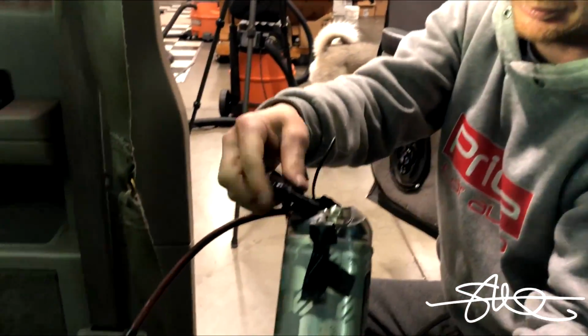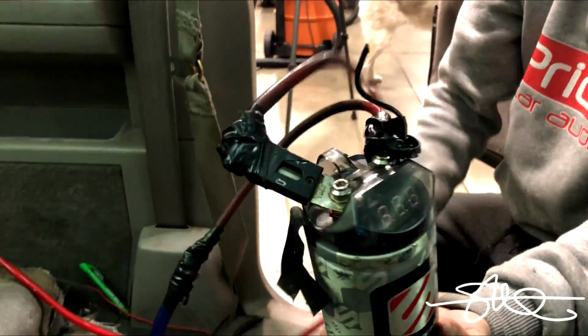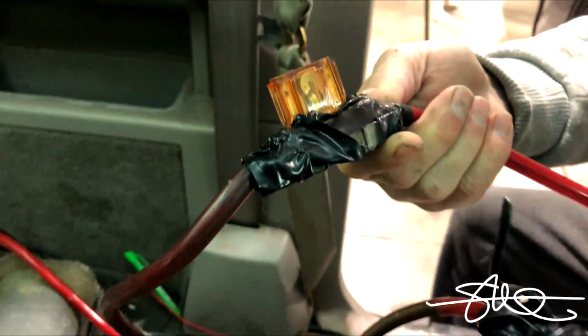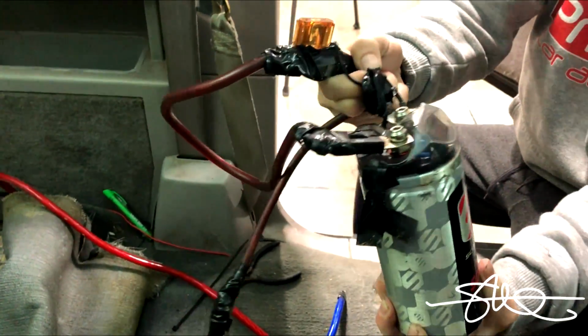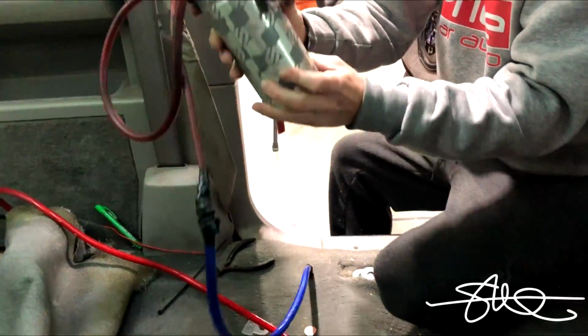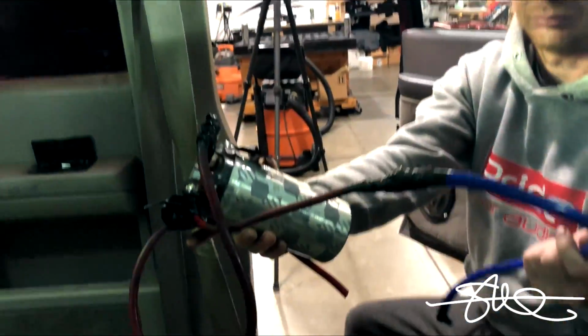When he first came, he said, I keep blowing fuses, man. You got a 40 amp fuse I can borrow? So I saw this, and I said, you got other problems besides that 40 amp fuse. So I already cut that all out of the system and got them back on the road again. But this is some of the remnants we're left with. Take that out of here, man.